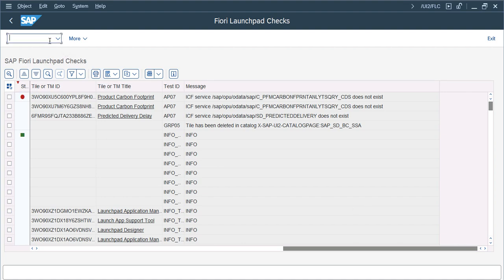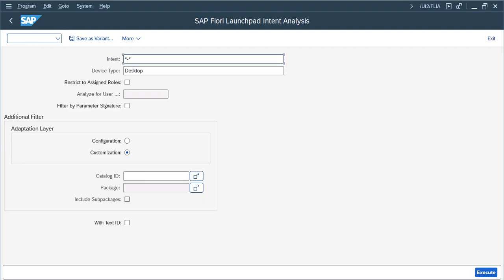The last transaction that we are going to check is /n/ui2/FLIA. This transaction also shows errors and problems in the target mapping, but it goes deeper. It offers a full intent analysis for the semantic object and action per role and user.